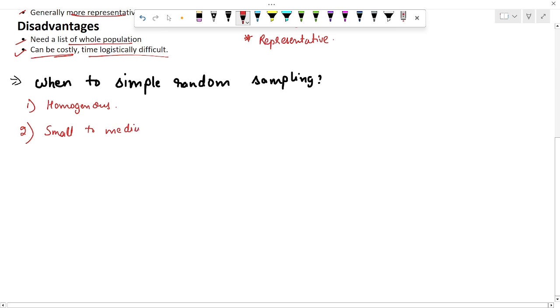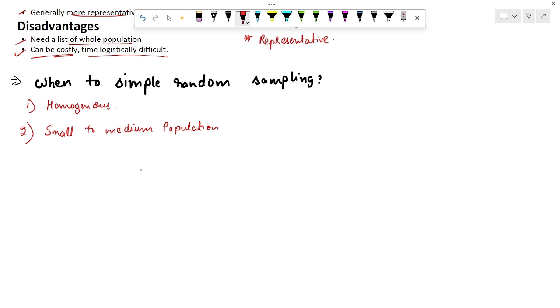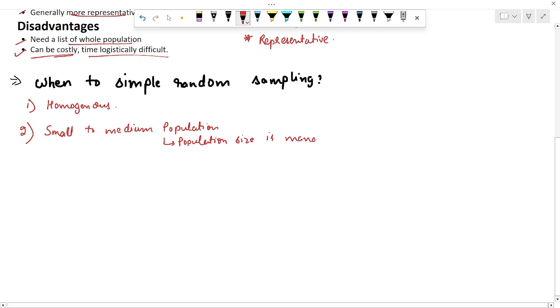The population should be manageable, and you have a complete list of all members.